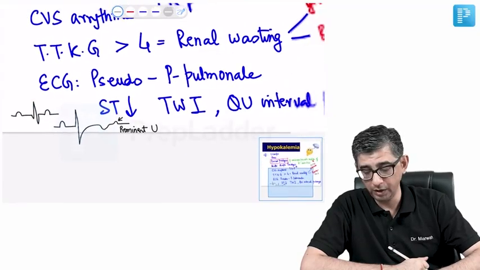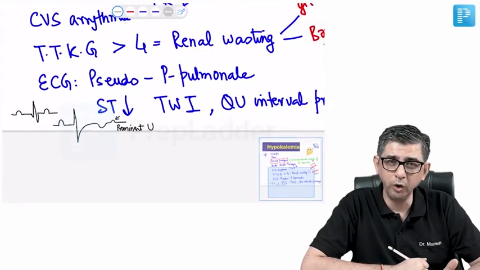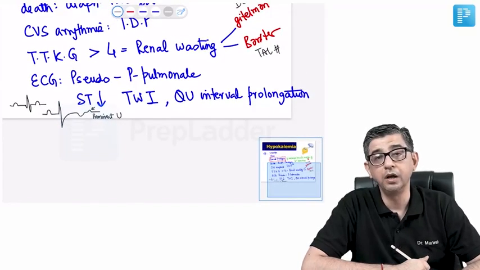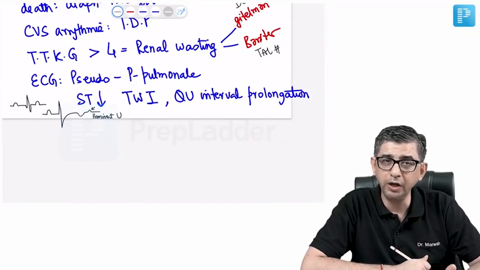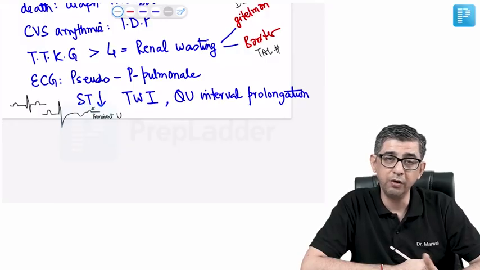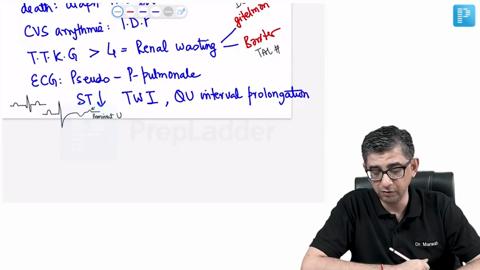And therefore, in the exam, because he knows that you will answer prominent U waves, he might ask you regarding the QU interval. Normally we study the QT interval, no? Normally we study the QT interval, but in this case, the T wave is inverted and there's a new positive wave coming up.